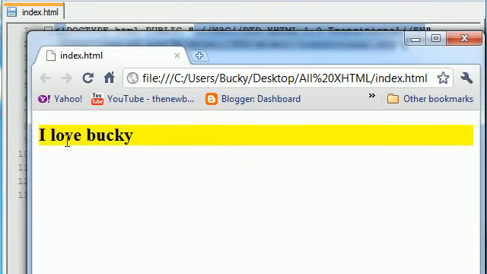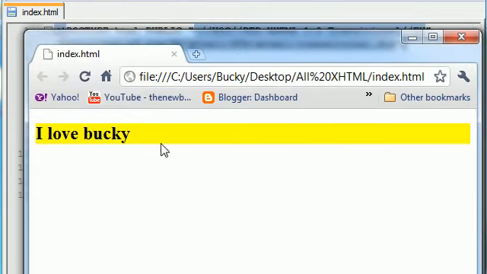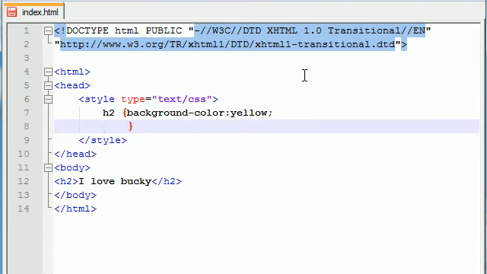Now we can see that we have our content, and we don't have a whole lot of space between the edge of the yellow and the text. It's pretty much butted right up against the edge. So if you're saying, alright, I have this background, but I want to add some padding between the text and the background, you can do this in one of 2 ways.